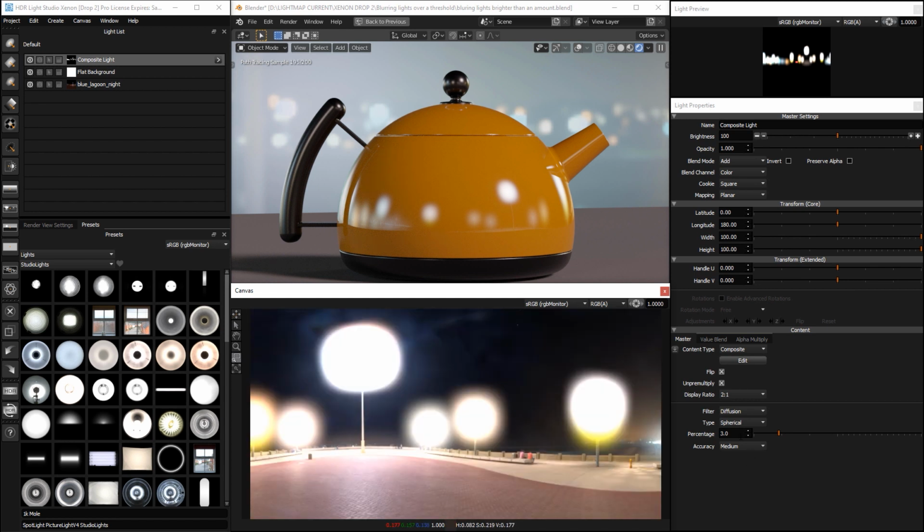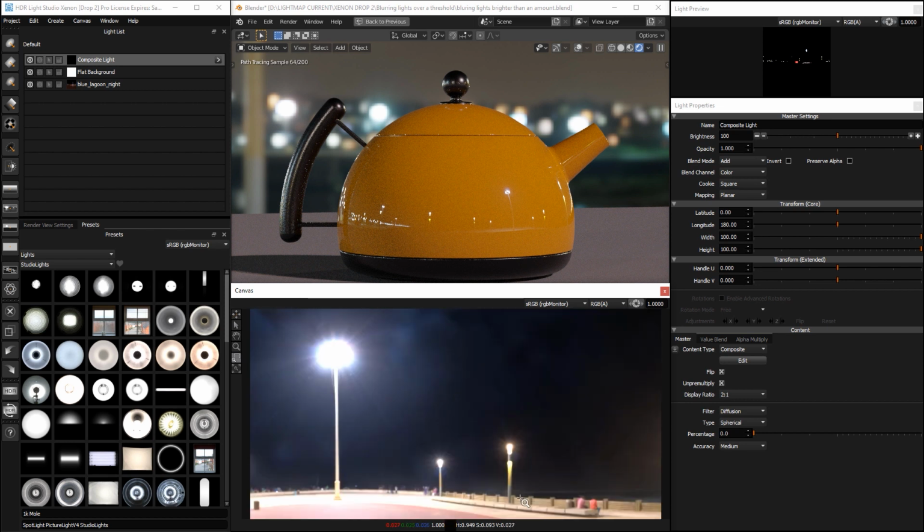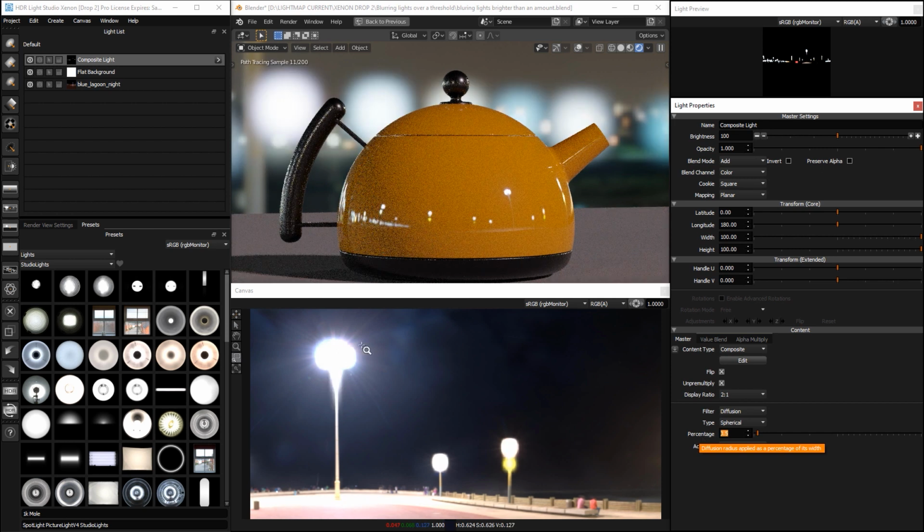you can see we've got these blurred far too much. So let's put it at 0. So there's no blur. And let's zoom into this. I want you to see some area that won't get blurred and then some area that will. So now let's put the percentage up to 0.5. And you can see those small bright lights are now being blurred.